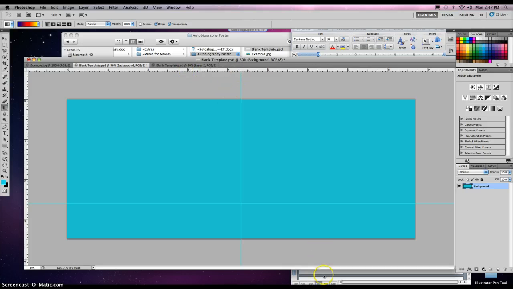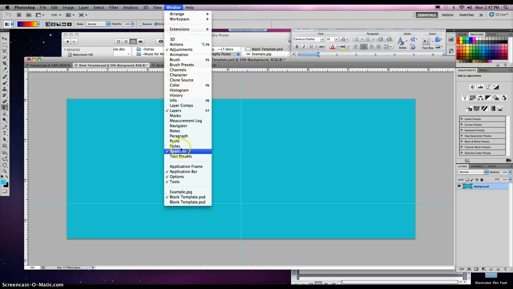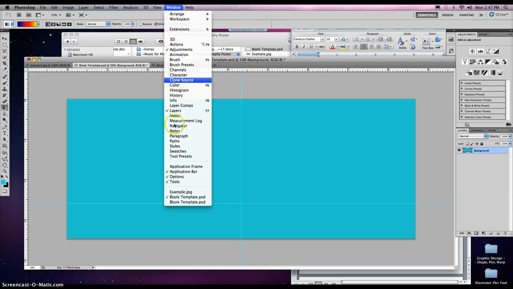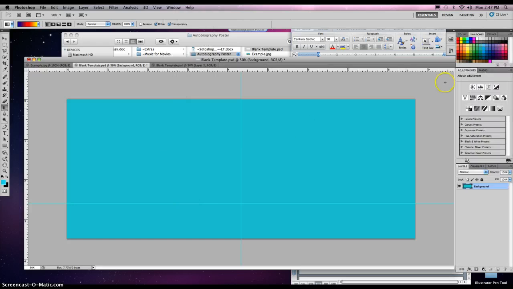Okay, so number 1 is color swatches. Color swatches, as a reminder, are located here, but always look through your window. Okay, the window is, we can locate any kind of our palettes through our window. So the swatches is here. I just closed it down, so let's go back and open it up. Okay, here's our swatches, and these are the default settings for Photoshop under the swatches.